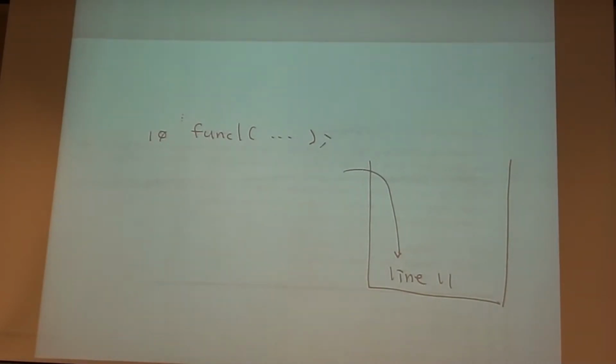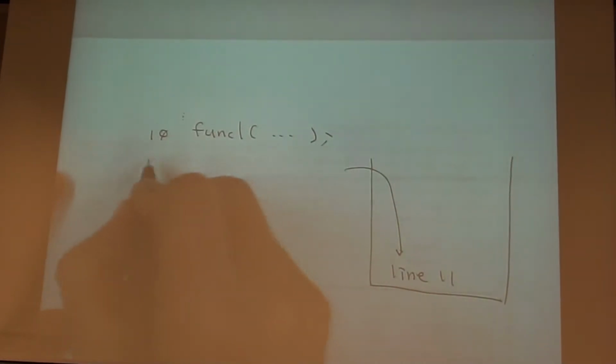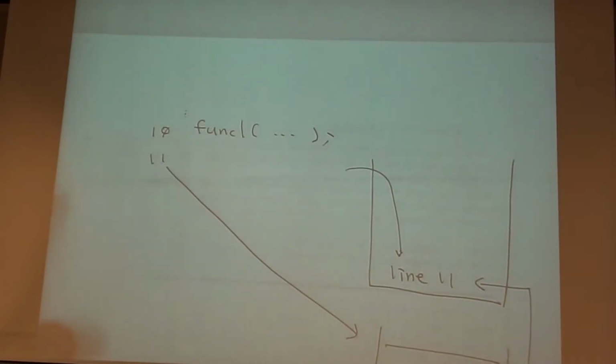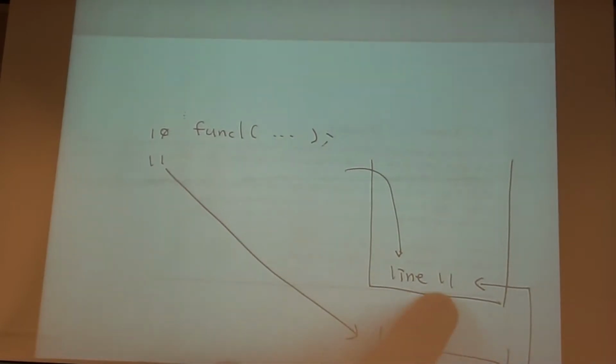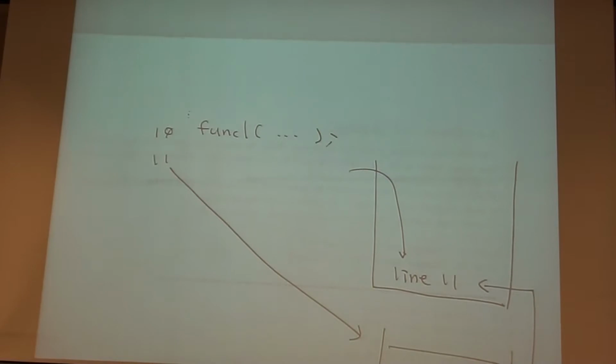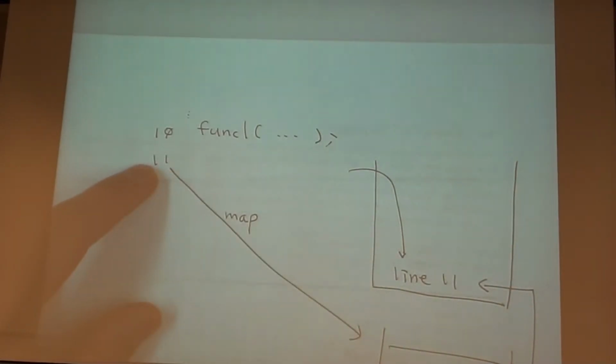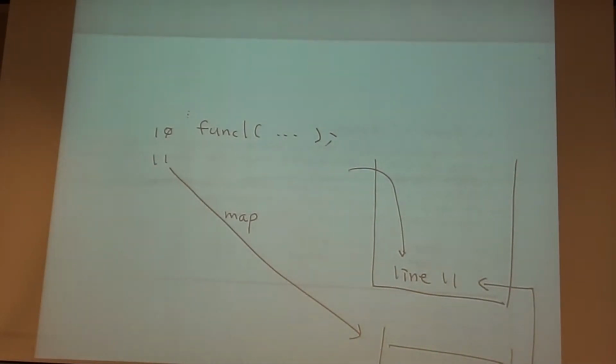When you actually run a program, it's not going to store 11. The operating system will map 11 into another piece of memory, and that has a number that will be put here. So in the call stack, you will not write 11. You will write some strange number, and that number is a mapping between line 11 and another piece of memory. That is put into the call stack, and that is this number.